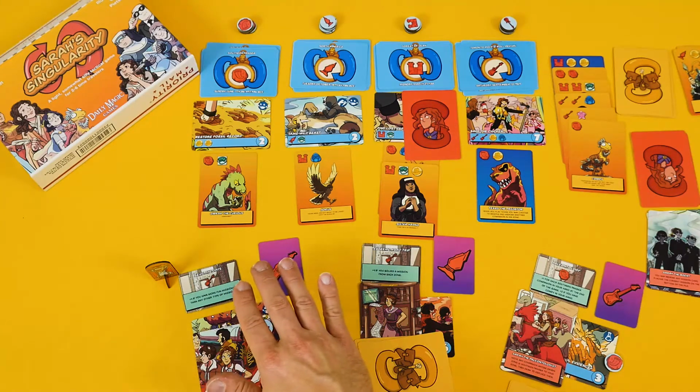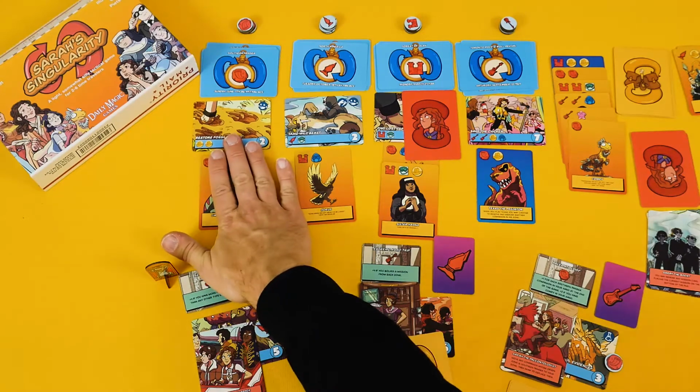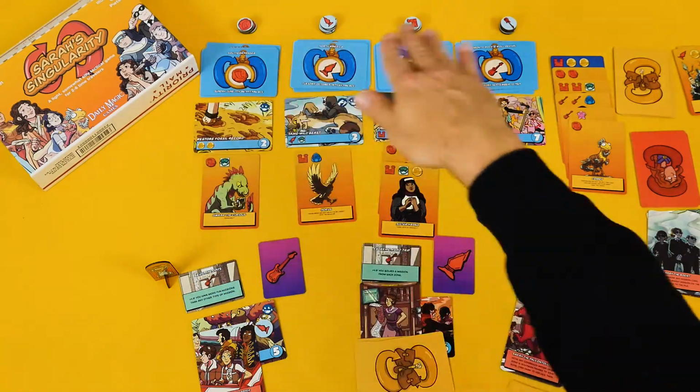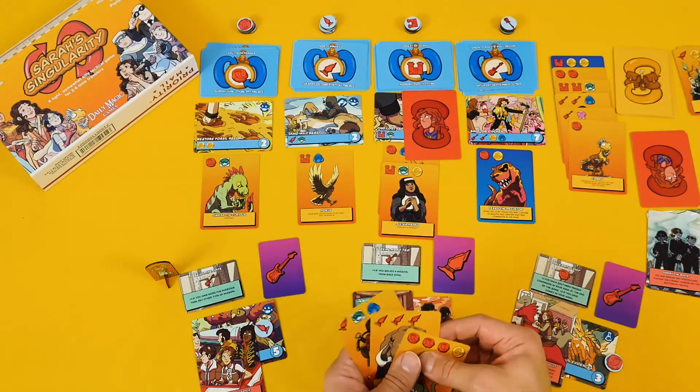But we'll hold on a minute and get there. But again, when we go to resolve, we start with Southern Pangea. Nothing happened to Southern Pangea, no one traveled there. Then we go to North America. So Sarah the Engineer is actually going to go first.